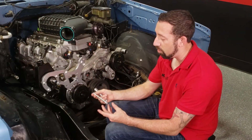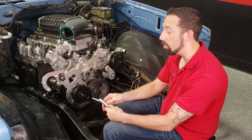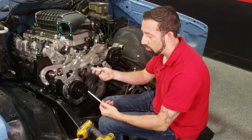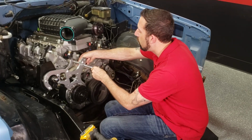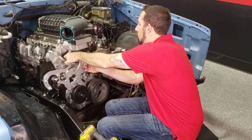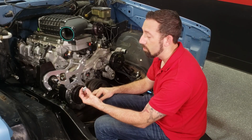Then we're going to install our M8 bolt here with our 4.18 spacer right here on the bottom, and it's going to go into the engine block. Next is our M10 140 bolt with a 3.5 inch spacer. And we go right through here, install the spacer, and then you got a 0.86 spacer that's going to go on the rear. Now we're going to install the M8 flathead bolt with the 0.86 spacer.